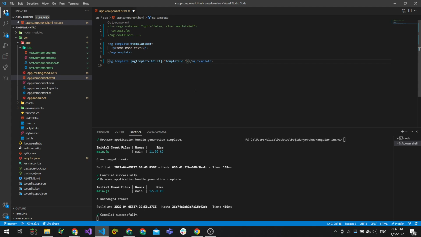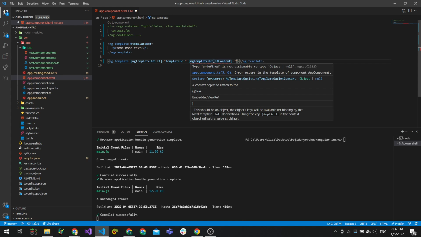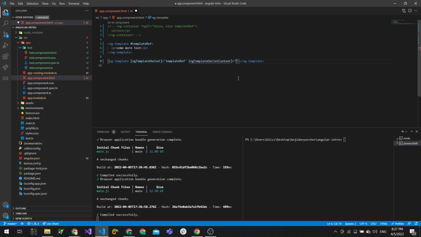That's an interesting point. In order to pass variables to a template, we can use the ngTemplateOutletContext input. This is basically a directive. And here we need to provide an object, and inside that object we need to declare some variables.